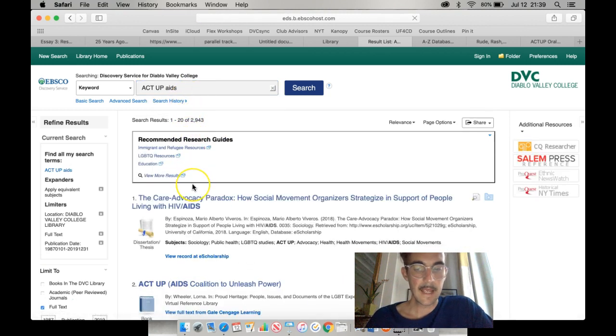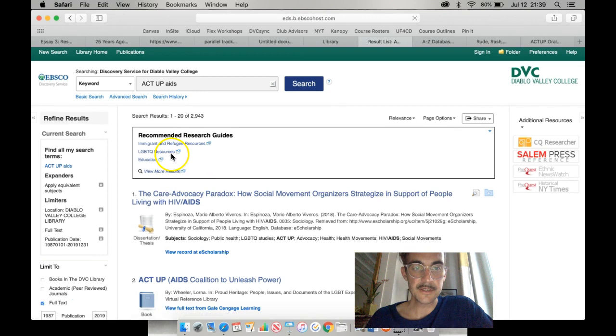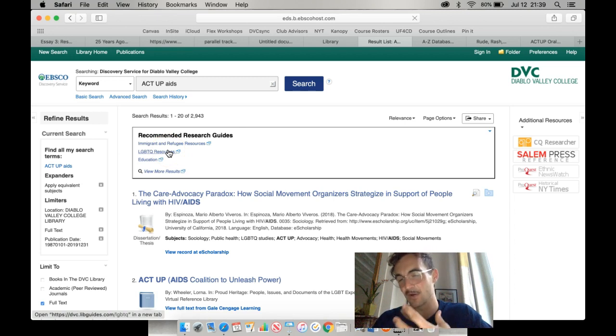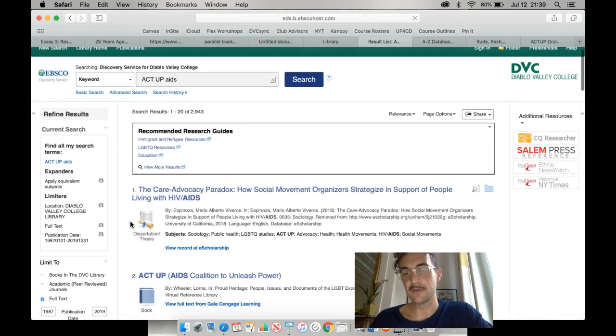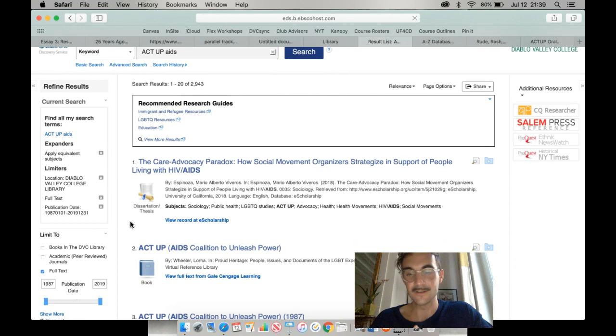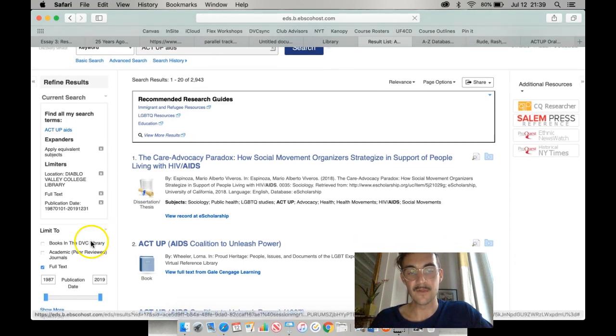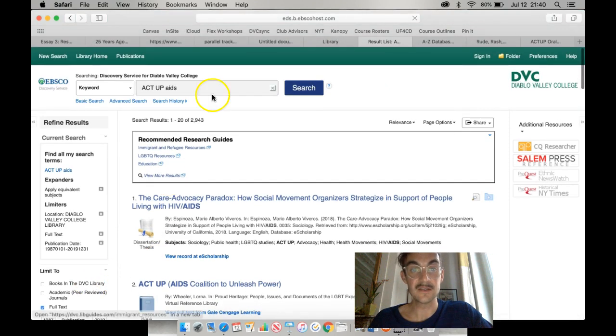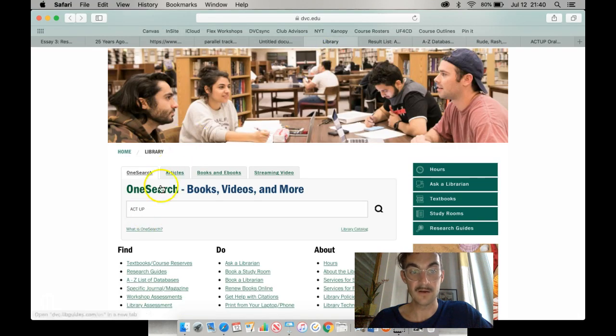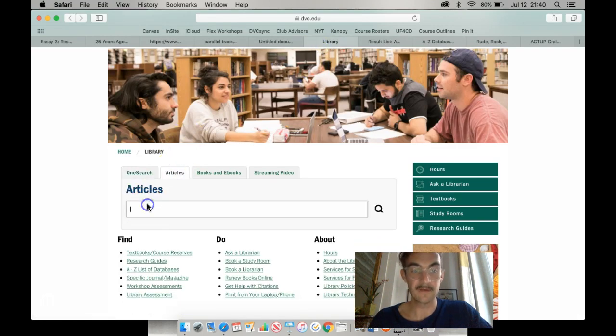Okay. And I do want to mention that you will find these research guides, for example, aren't considered academic sources, even though they come from the library. An academic source is really a journal article, which is published just for academics. And they're called peer-reviewed. The easiest way to do this is to use that one search bar. You could use the articles. In fact, let's try this.